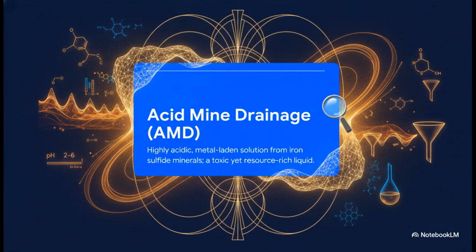And yes, it absolutely degrades water quality. It coats streams in that thick, rust-colored sludge known as yellow boy. It's bad news. But if you look at it from a slightly different angle, it is also a massive, totally untapped liquid ore body just packed with dissolved iron, aluminum, manganese, copper, and zinc. So the idea here is that if we can just master the physics and chemistry to separate all of that out, we can simultaneously clean the water and harvest some incredibly useful raw materials.